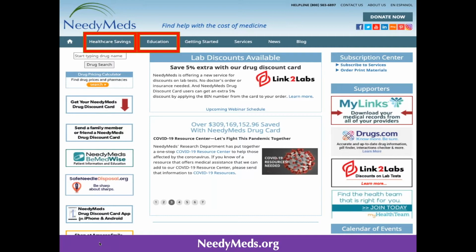discount cards, for example. I mentioned that today's webinar is being recorded, and you will be able to find that recording on our YouTube channel. And there's a link to that on the top right hand of our homepage with the rest of the social media icons. It's the third one from the left. And I also will point out, as you saw that little red box just popped up on the bottom right-hand side on that calendar of events, that's because you can also find upcoming webinars there, in addition to under that Education tab.